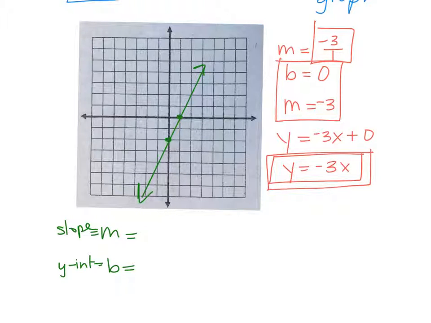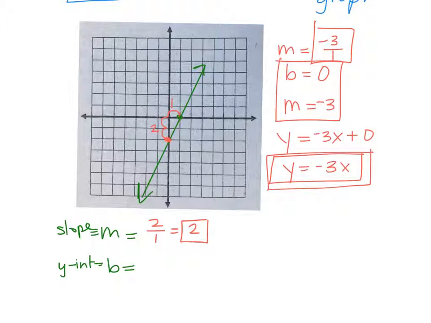Carrie-Anna, what did you say? M equals 2 over 1. Right. Okay, so remember this. When you're finding the slope, it's rise over run. Rise means up or down. So you always start at the point on the left. This is the point on the left of my 2 points. So I need to go rise and run. That means I'm going up 2 to the right 1. So my slope is 2 over 1, which is just 2.